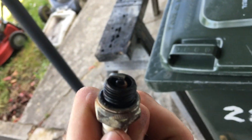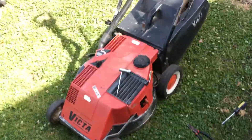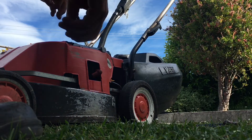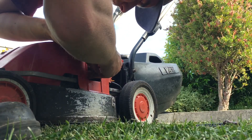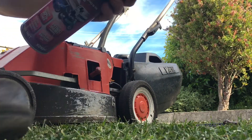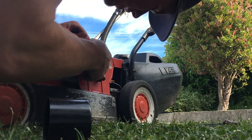I've wire-brushed the top of the spark plug there so it looks a lot better. What I'm going to do is put it back on the mower now and set the camera up somewhere you can see the mower. I'll be using some engine starter — just some cheap Repco stuff. It's very cheap and easy to get.